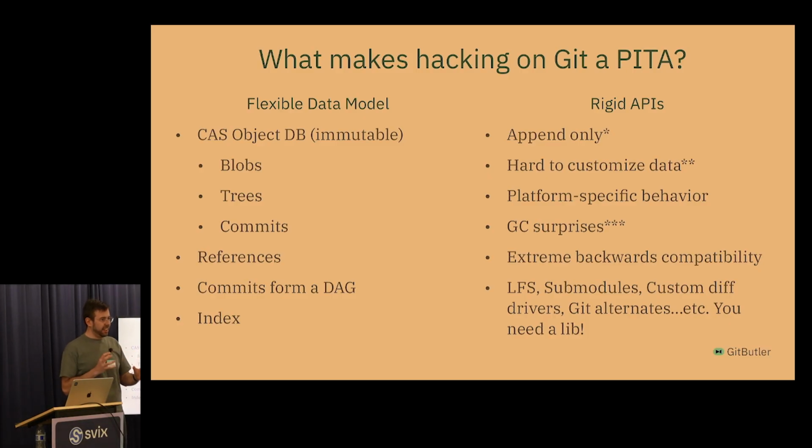Also, it's kind of hard to put custom stuff, right? Like, if you want to save something about a commit, where do you put it? How do you do it? What you can do is save headers, but if you have other clients that do rebasing, like if you rebase at your forge, let's say GitHub, they may lose headers. So it's tricky. And then you have platform-specific stuff.